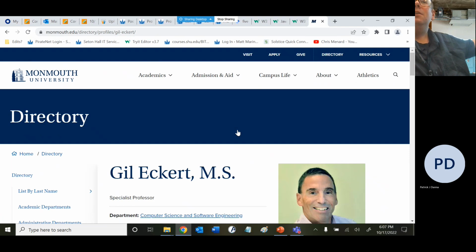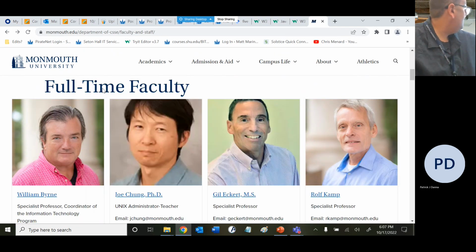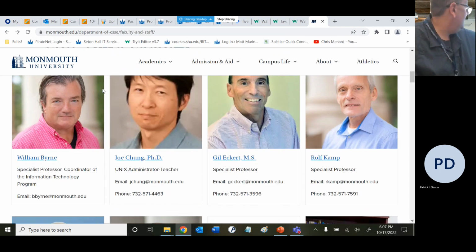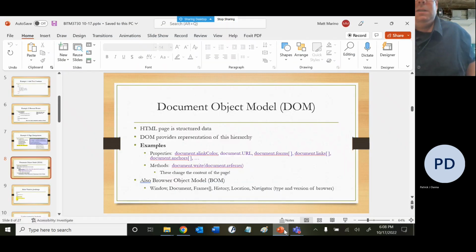If you click on that on your phone, it wants you to call that phone number that's listed under him, because they don't have it set up properly. It'll try and call him at his office, because they don't have it set up to be interpreted properly on a mobile device. So that's why browser object model is important, but since we're all going to be doing this on your laptops, not so important.